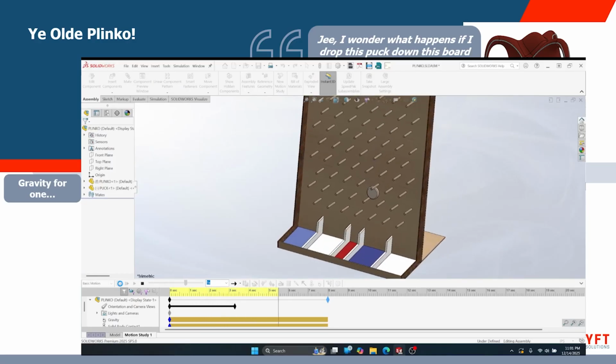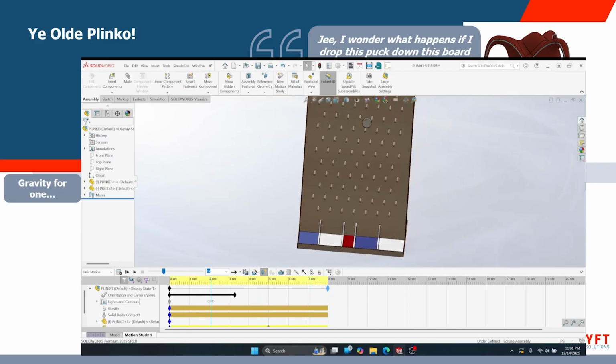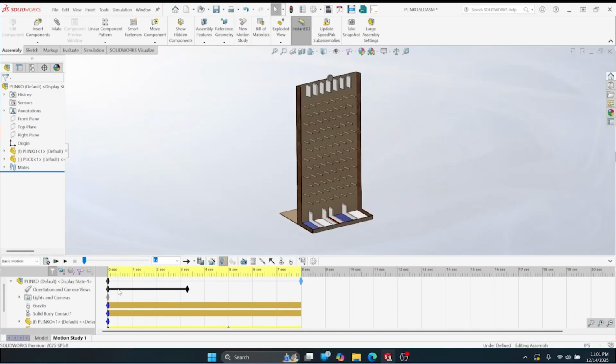I should make it all the way to the bottom this time. There we go. Still, something's not quite right. It's kind of staying hung up against that back plate. I don't think it would do that in real life, especially not since those pucks have those little chamfered edges. So let's show, okay, I'm adding a view there.